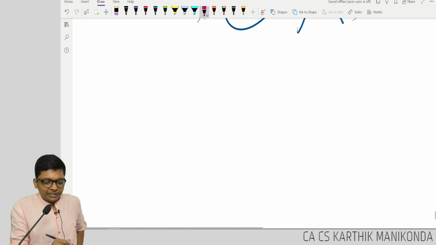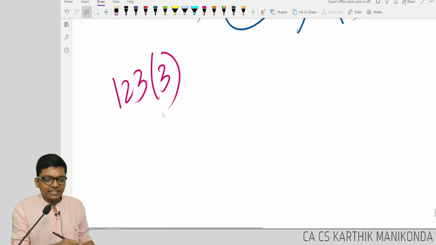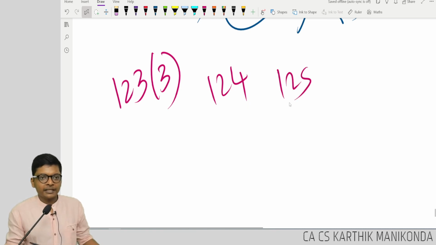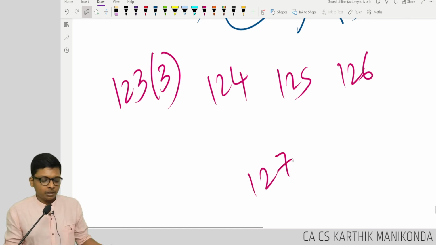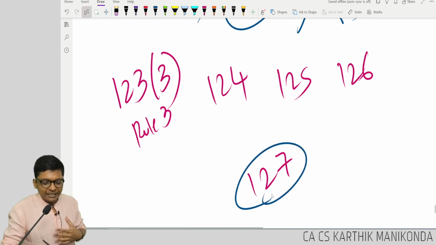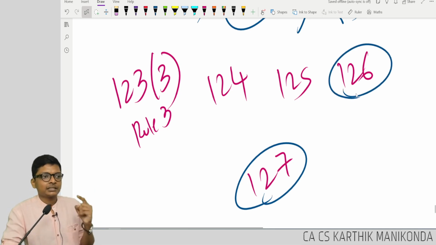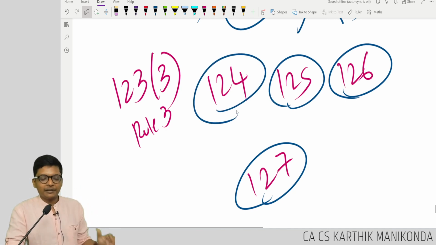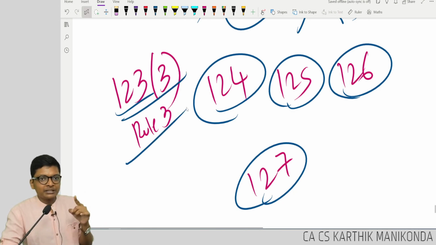So let's revise section numbers alone once. What is section 123? Declaration of dividend. What is 123 subsection 3? Interim dividend. What is 124? Unpaid dividend. What is 125? IEPF. 126? Abeyance. 127? Penalty. 123 rule 3. 3 rules. Again, let's repeat, guys. 127 abeyance. No, 127 is penalty. 126 abeyance. 125 IEPF. 124 unpaid dividend. 123 declaration of dividend. 123 subsection 3 interim dividend. 123 rule 3. 3 rules.